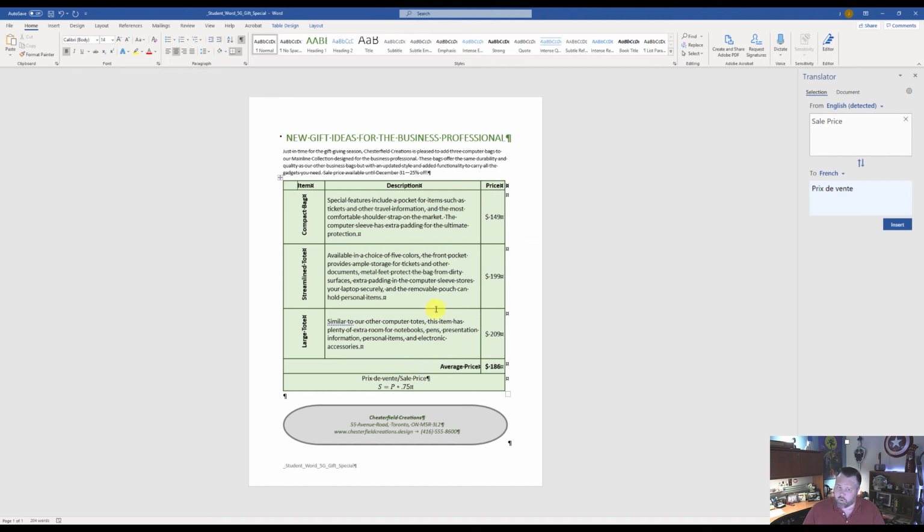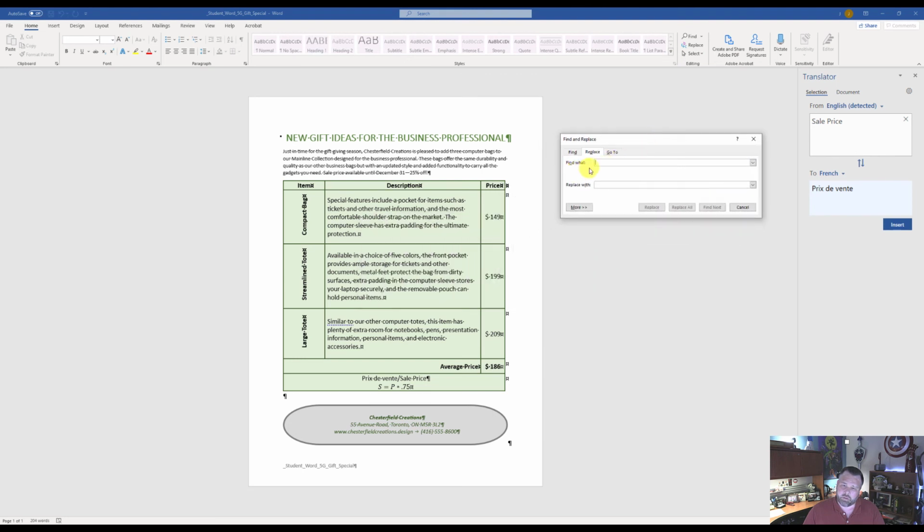Go ahead and move to the top of our document. I'm going to put my cursor right here in front of N for new. It wants me to replace all instances of computer sleeve with the same text but formatted with bold, italic, and a font color. To do that, we're going to click on the Home tab, come over to our editing grouping and click on Replace.